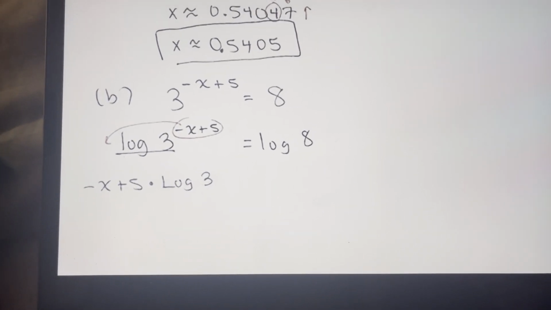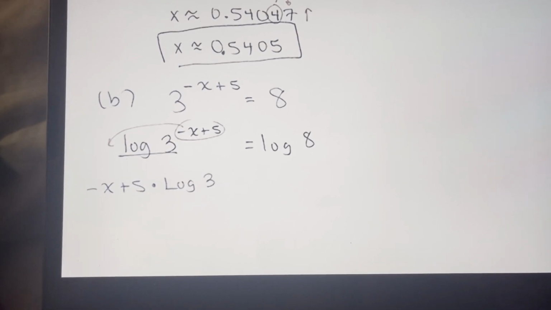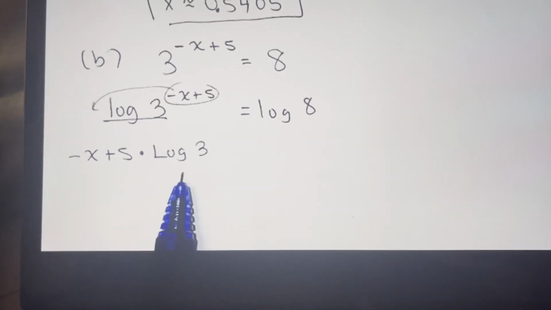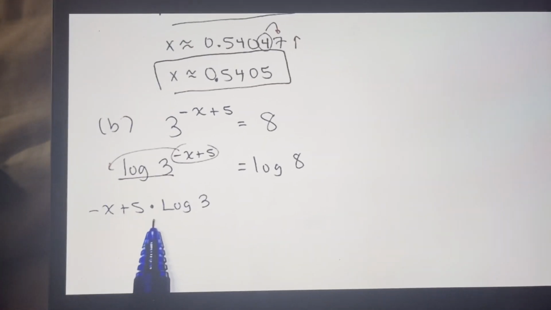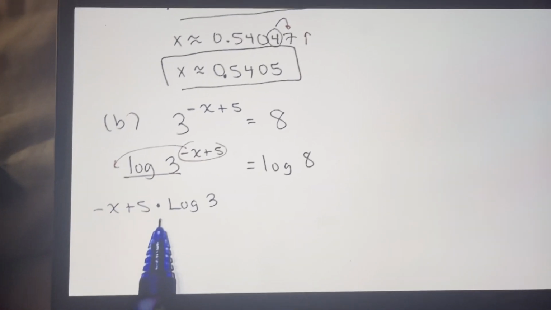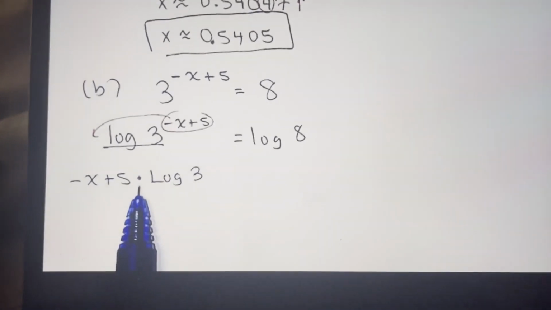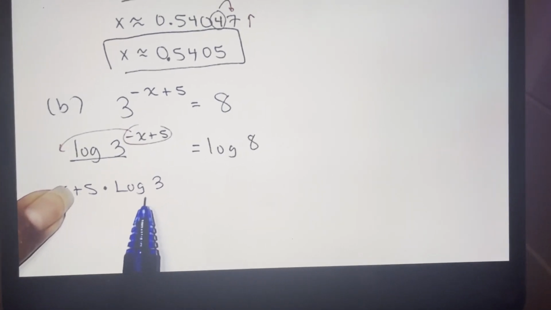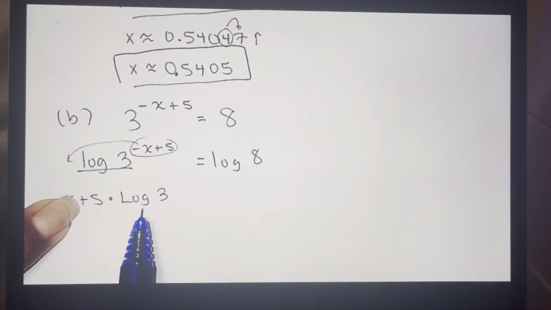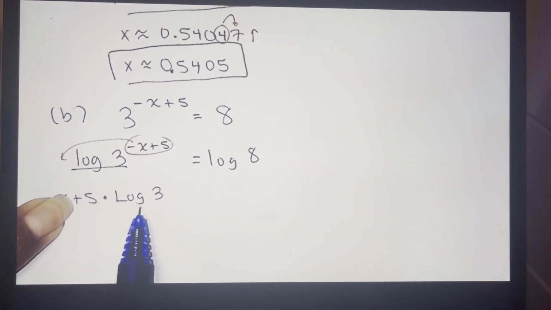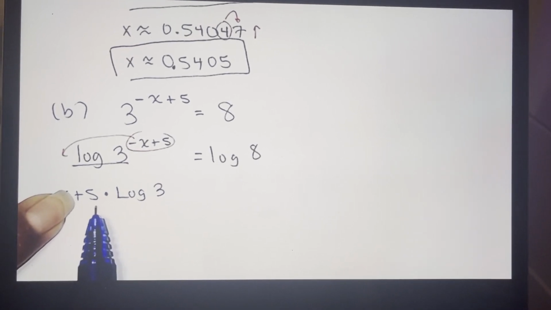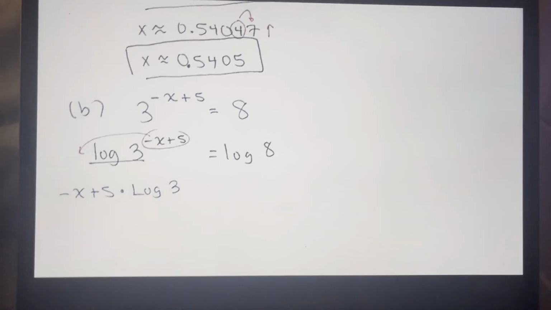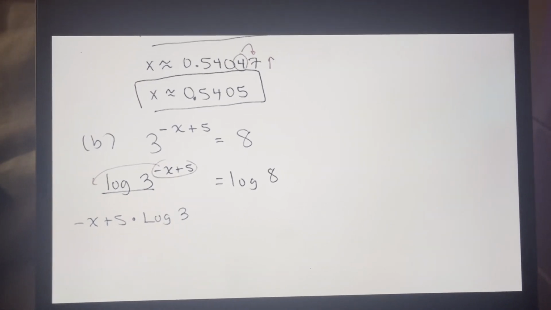The world cannot read my mind, okay? The world only sees that I'm not multiplying the entire negative x plus 5 by log 3. I'm looking at what's before and after the raised dot. The only thing that's before the raised dot is the 5, and the thing after it is the log 3. So what I want to get at is that the world sees that you're only multiplying the log 3 by 5. Maybe I make this a bigger deal than needed, but you know, the little things quickly add up. So be careful with your notation.